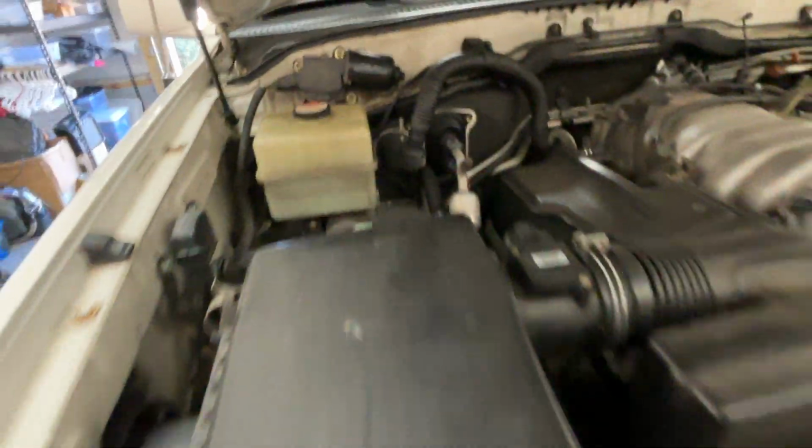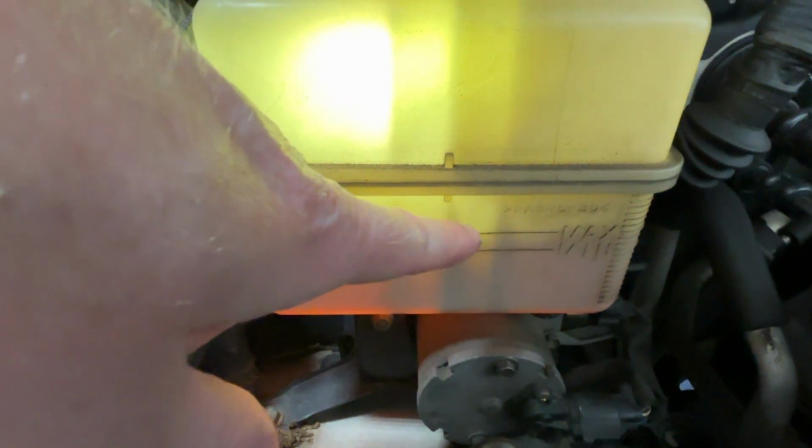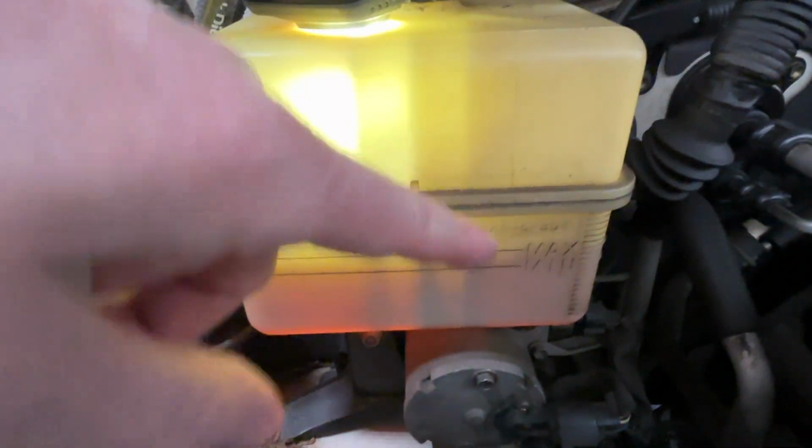All right, so we're gonna go over here and look. Fluid level is very low, so we're gonna go ahead and top that off. All right, so you can see here I topped it off. We're about to the max line right now. So what I'm gonna do is start cycling up to high, back to neutral, low. I'm gonna do that a couple times, then take it out on a drive, come back, check the fluid, and then go to low, and then to high again. I'm gonna check the graduations in between them and see if it's changed from what I had previously before we started this job.